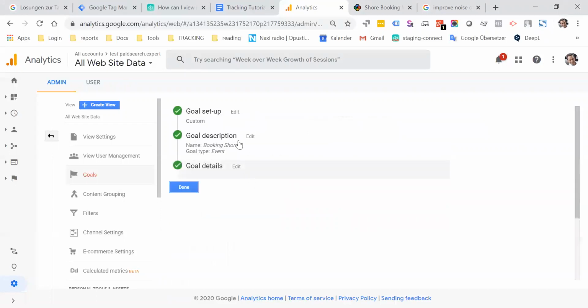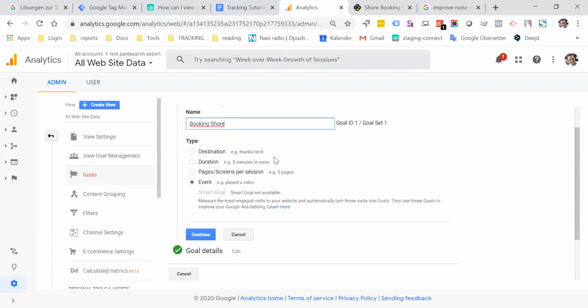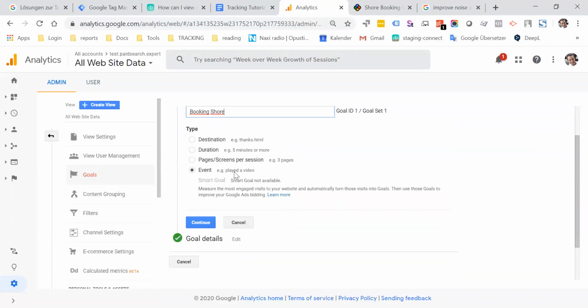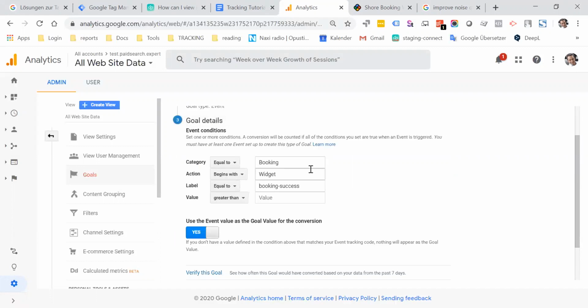We'll continue. Of course, we need to add a description. And then it's event tracking, not a destination goal. And then these are the different conditions for the goal when a successful booking happens. So the category will be booking. The action name will be widget.